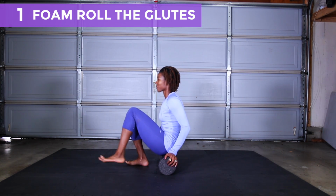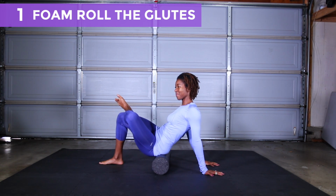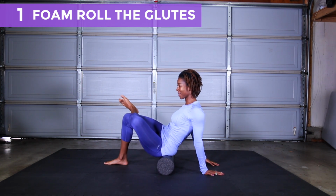The first exercise is foam rolling the glutes. This helps relieve tension in your buttocks, improving hip mobility.